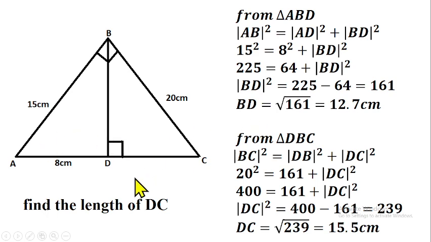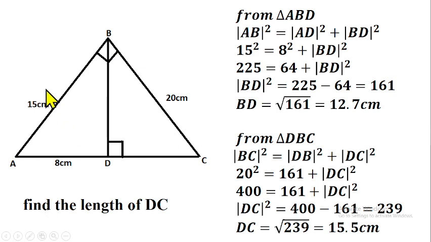Don't forget, we are looking for DC, which is from here to here. Then ask yourself, where can we start from? Can we use this triangle DBC, since DC belongs to this right angle triangle, to find it straight away? The answer is no, we cannot. Because if you look at this triangle DBC, where the DC we are looking for belongs, only one side is given. Only BC is given. This side we don't know, this side also we don't know. So you cannot find DC using this triangle because only one side is given.